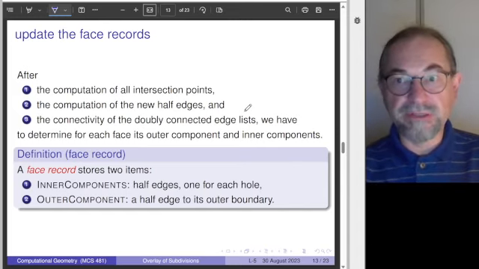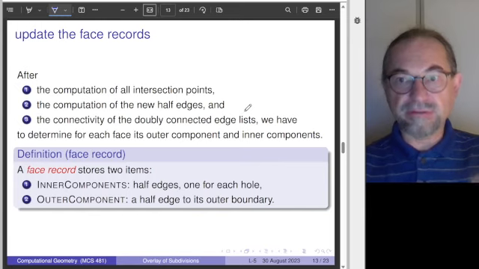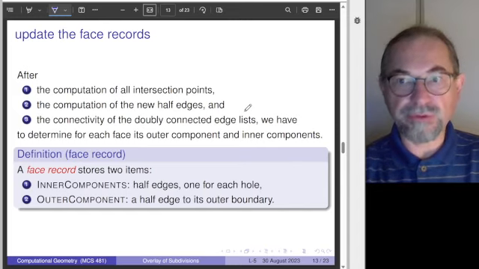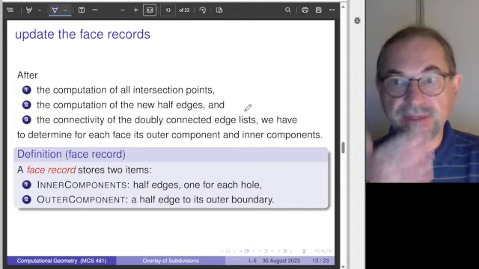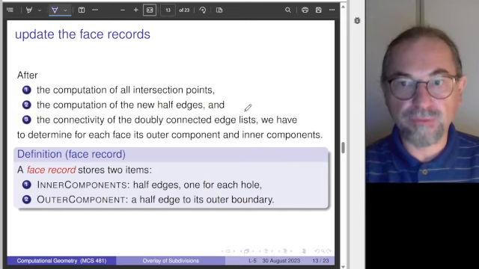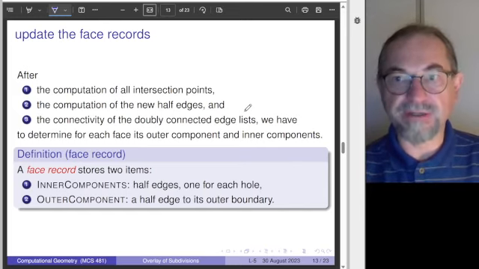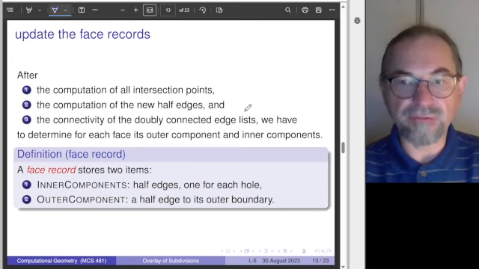For the pentagon, the outer face has an inner component, that's the pentagon, but has no outer component. Also the hole has an outer component, but has no inner component. So the inner components can be nil. We just have to point to the edge list if there is an inner component, if there is an outer component.